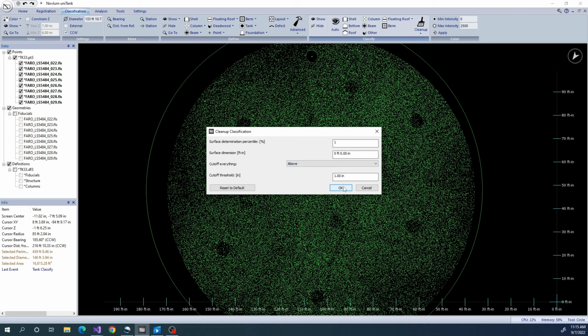If you are trying to find the highest part of the floor, you will want to use a high percentile like 99%. If you are trying to find the middle of the shell, you will want to use the median or 50%. The second parameter determines how big of a surface you want to use. A larger surface will represent general trends, while a smaller surface will represent local trends.